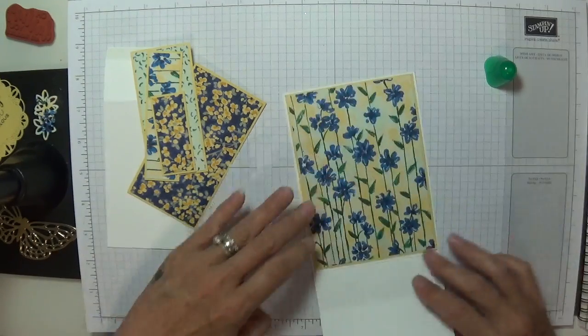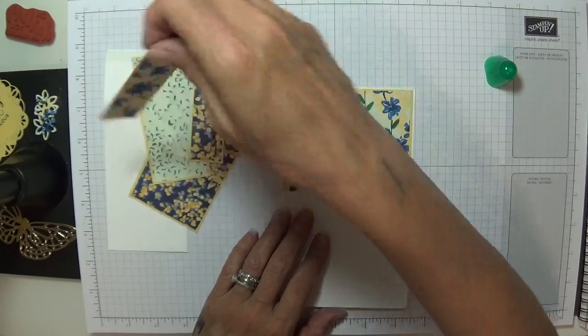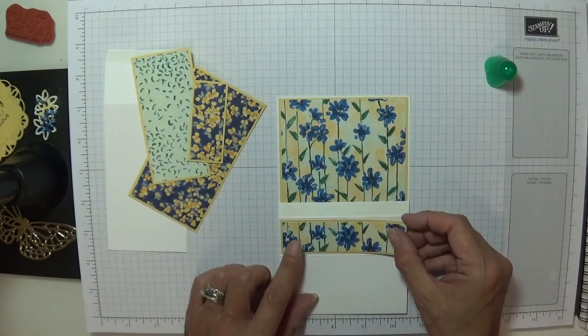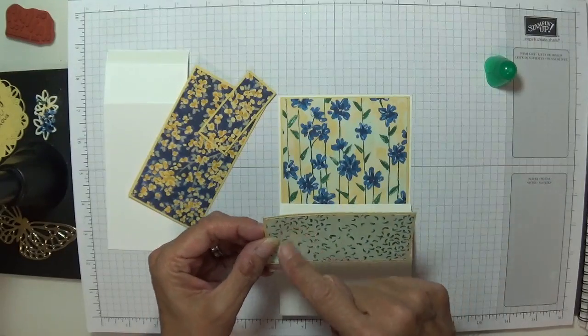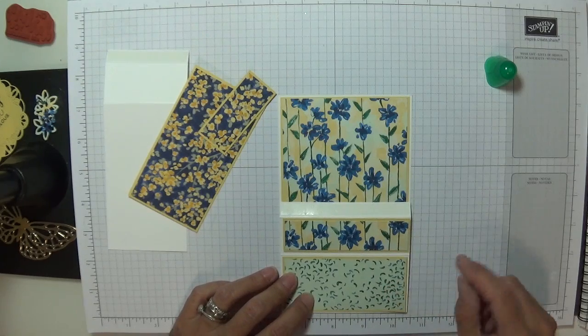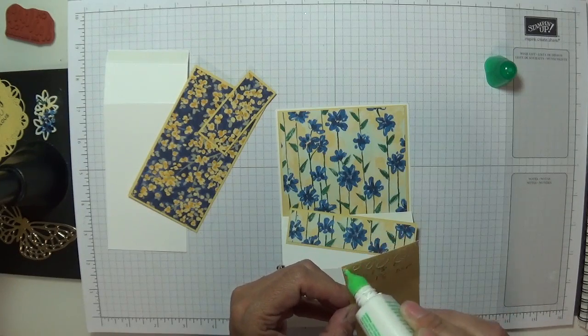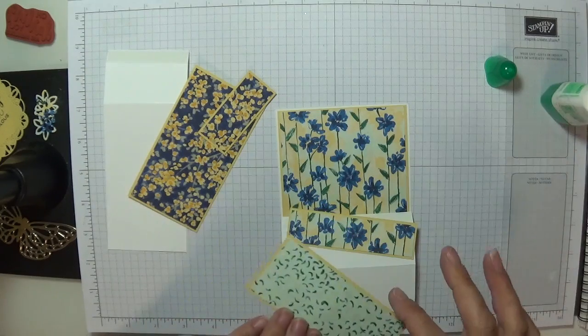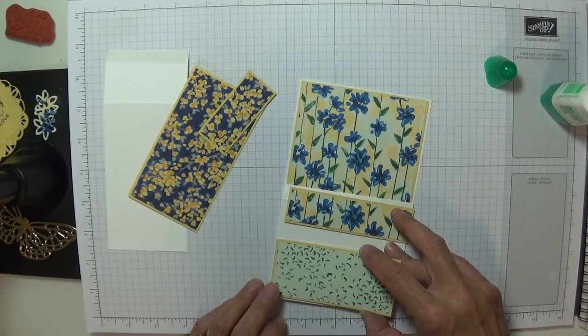Use your Bone Folder. I think it's a lot easier to add your paper now than later. This is directional and the leaves are going upwards. Now this is going to sit on top of my box there. And this is the one where I cut the paper but the flowers are running this way so I just turned it over.